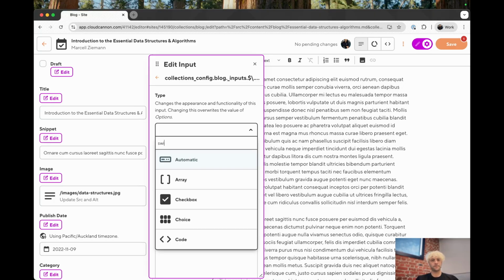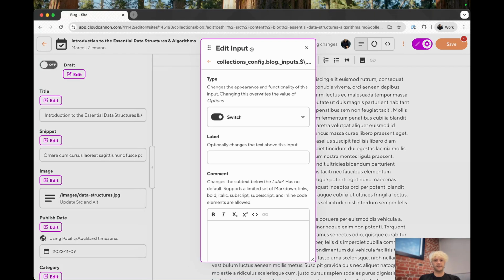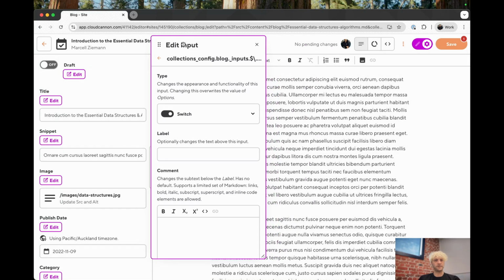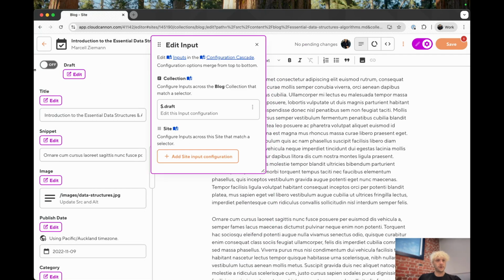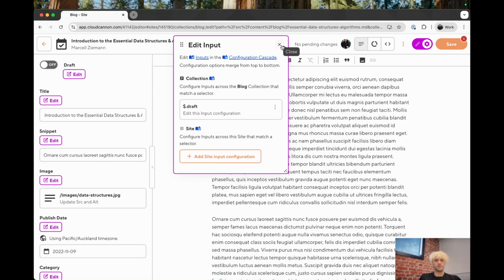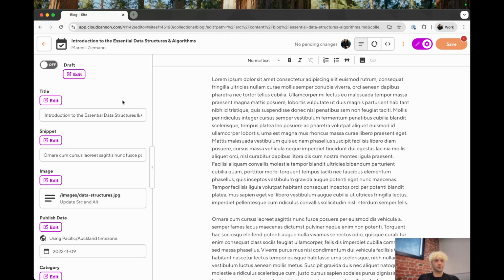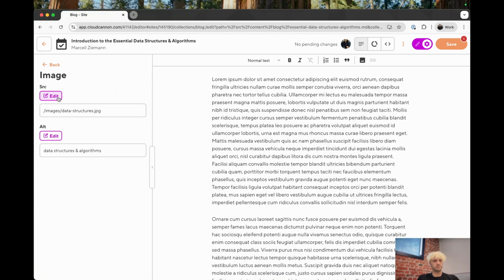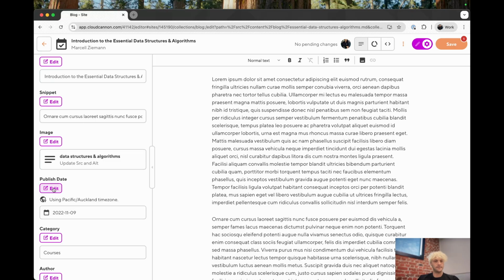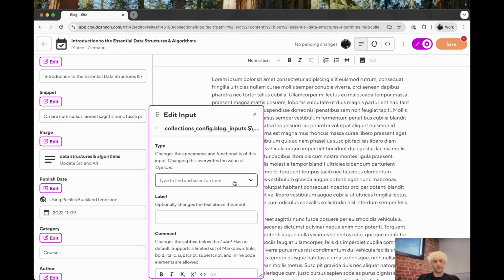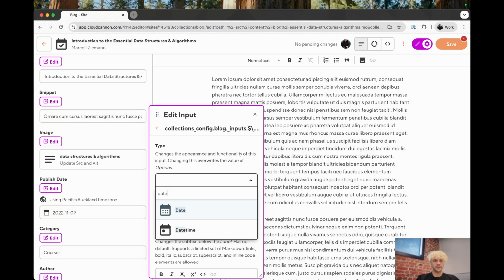We'll make draft type switch, and you can consult the docs if you want to look at all the different types of inputs we have, or just use this drop down to scroll through. And you can see that straight away changed the appearance of this input to an editor. Let's do some more inputs on this page. So let's change this image one. Yeah, src is just a text type input, but we want this to be an image type. You can see that change straight away. Nice preview now. Publish date, I know is a date time, so I'm going to change this as well. Instead of a date input, it can be a date time.